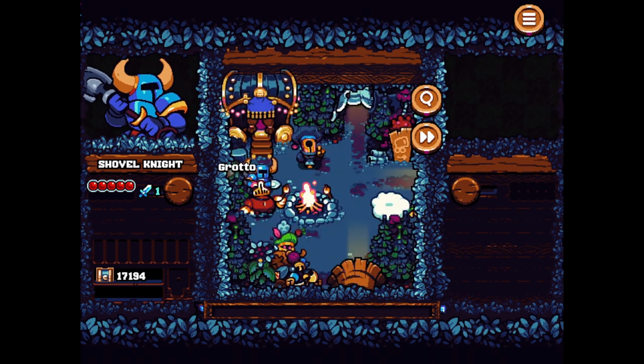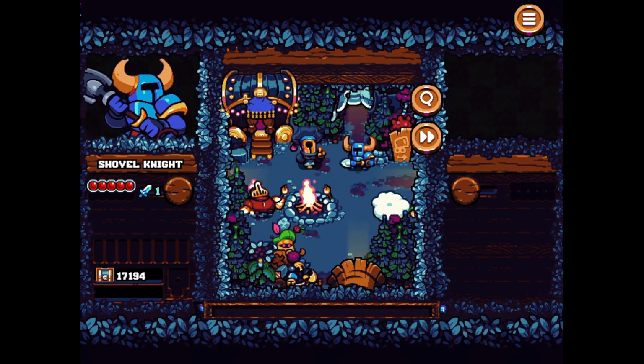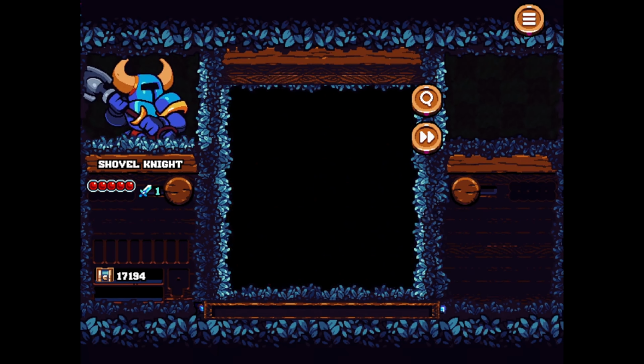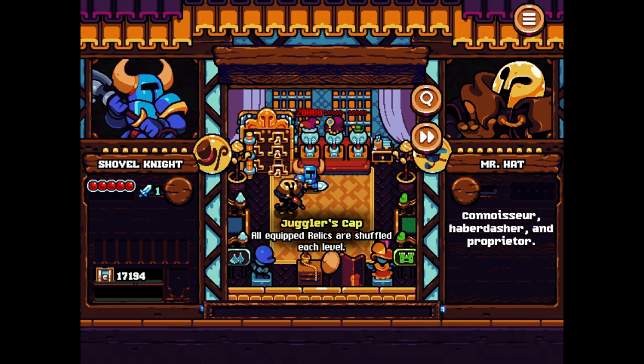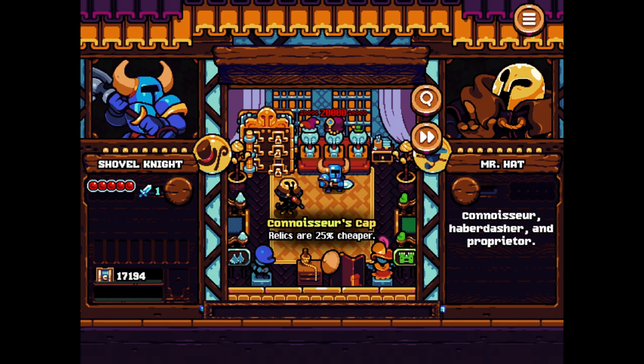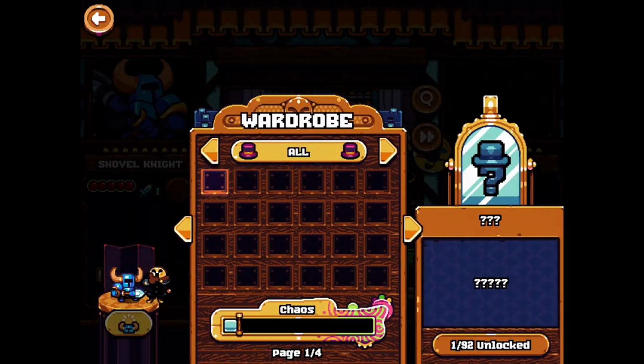Okay, Mona was here and I did the challenge of hitting it 100 times, which was cool. I've unlocked some other things. For example, I've unlocked a hat shop now and I can buy hats, which I think give me special abilities. All equipped relics are shuffled each level. Relics are 25% cheaper, and all attacks deal 1 extra damage. Oh my gosh, these are actually really good.